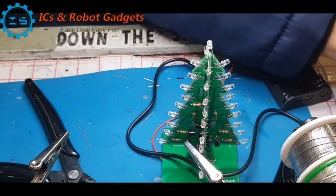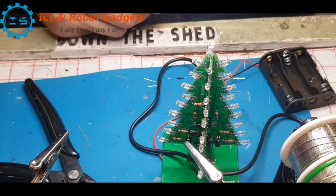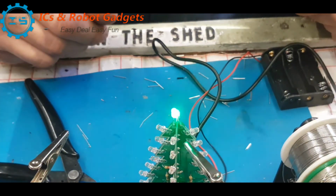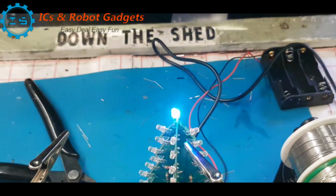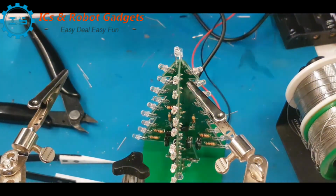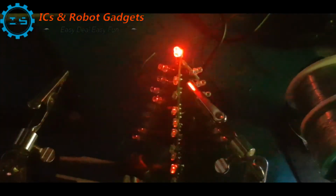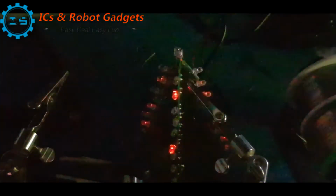Right, let's have another go. Okay, so that's not exactly what I was expecting. So at the moment I'm going to upload this video and consider that a failure. I will look into it, see what I can get done, but I think you'll agree, even with the big light off, there ain't much going on there. So I've obviously got a short somewhere, so I'll sort that out and come back.